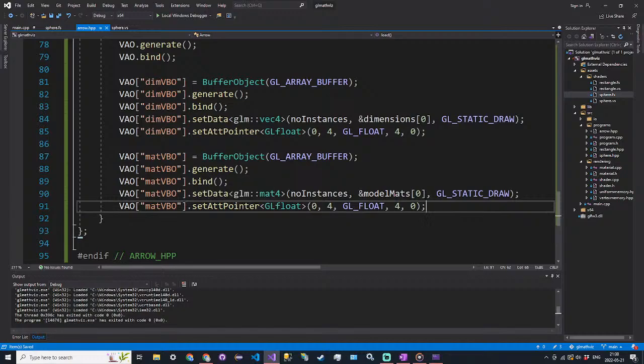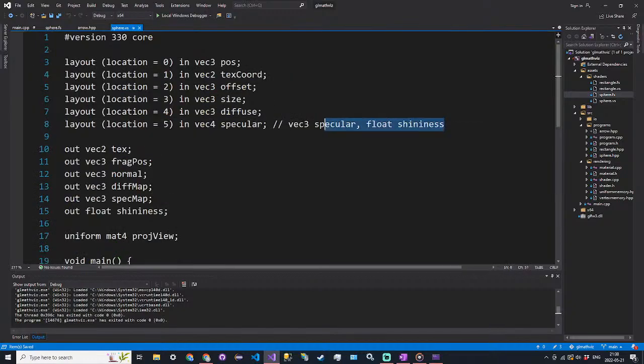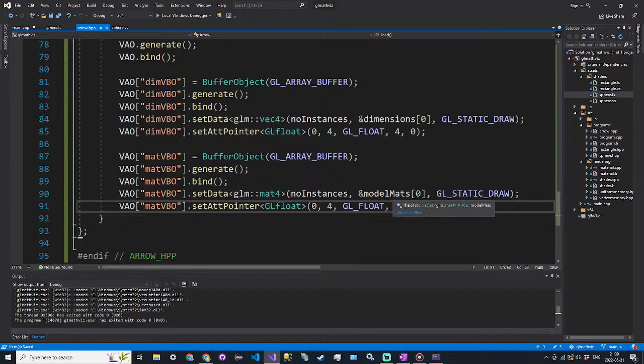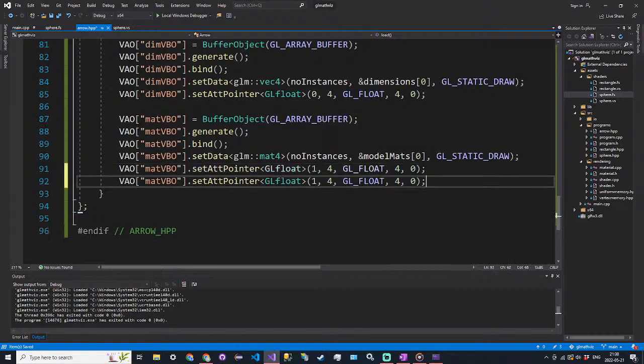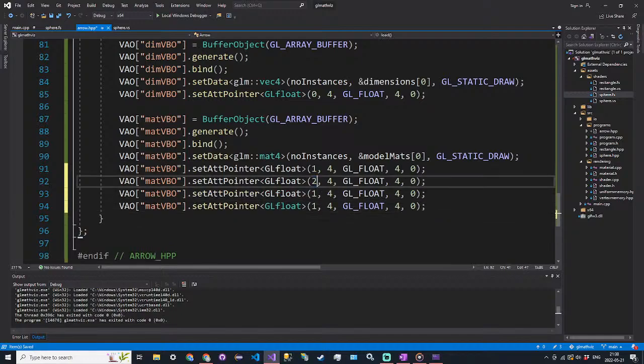So in our vertex shaders, each of these layouts can store a maximum of a 4D vector. So a vector with 4 elements. It can't store a matrix. So the way you get around this is just by specifying multiple attribute pointers for the matrix. So essentially the matrix is going to take out location 2, 3, 4, and 5. So we need to set the corresponding attributes. So at pointer at 1, and it's still going to be a 4D vector, so the rest of the parameters can stay the same. So it's going to be index 1, 2, 3, and 4. So we have 4 rows, or 4 columns rather.